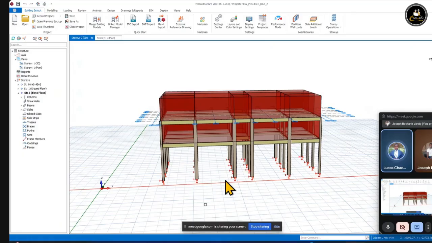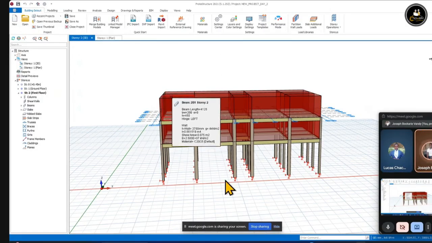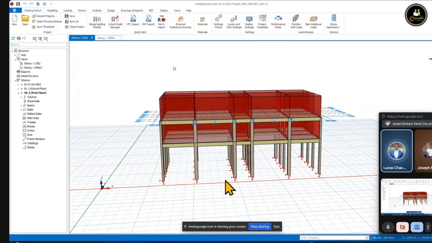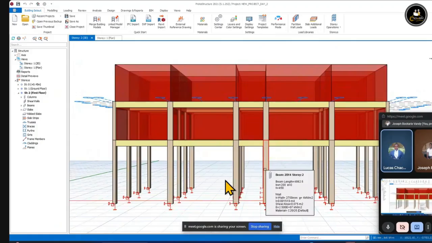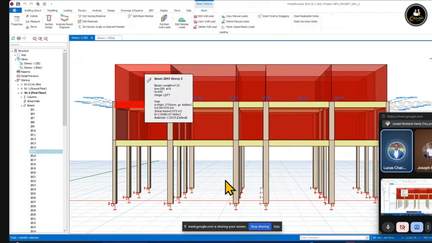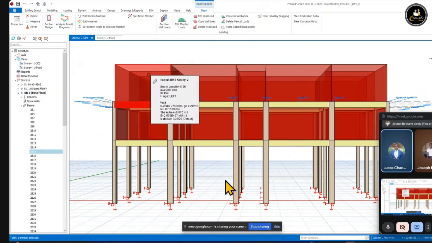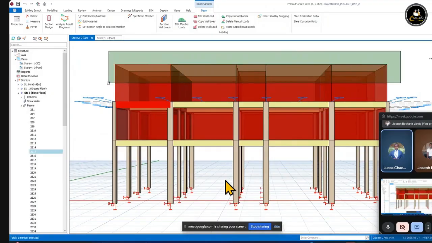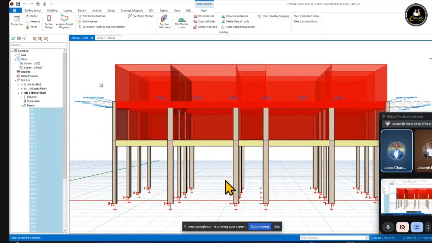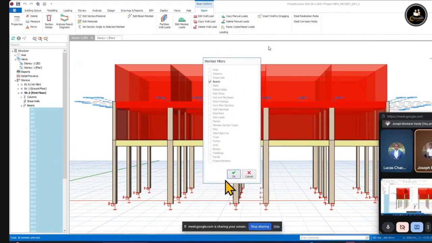So you can see the view cube. There is the view cube on your top right corner. Click front. Once you click front, just select the top walls. You can do a window selection from right to left. You just select those walls and then you delete them. Yes, like that. Right click. Now, don't delete beams, but delete loads.